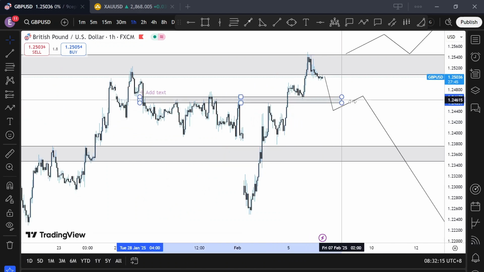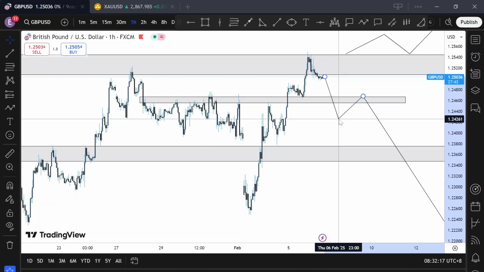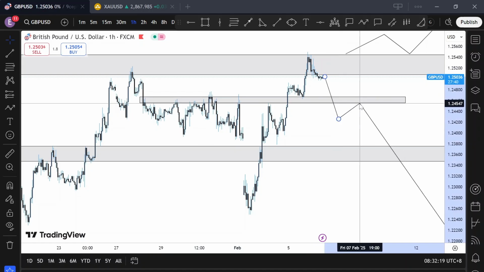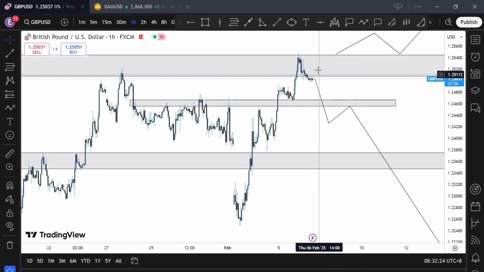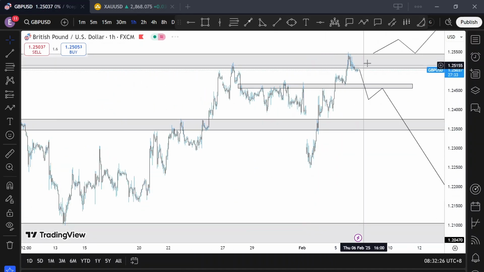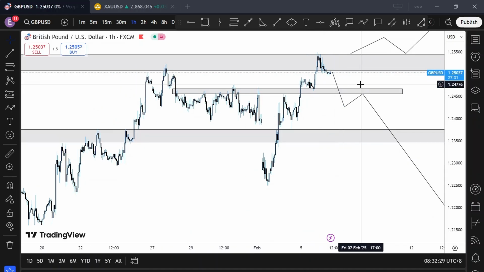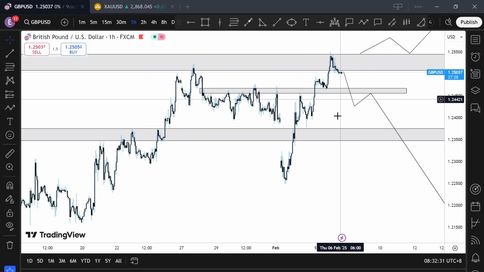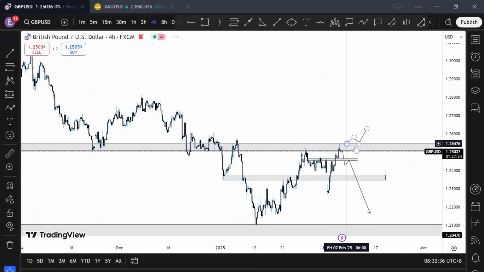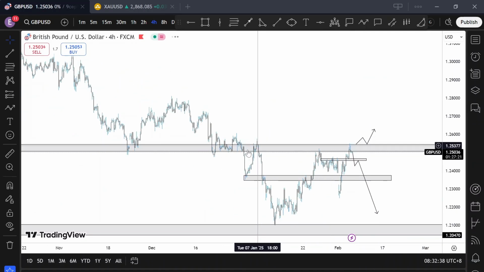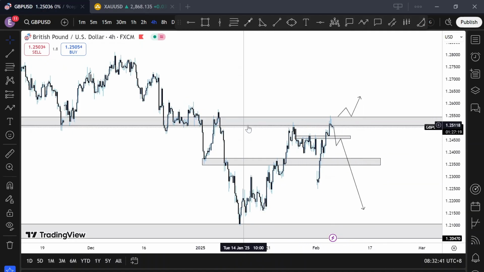I think when I'll be confident to actually sell is when price breaks and probably retests this region, or I will just wait to see if price will create a double top here or a head and shoulders pattern. Then that will be quite interesting, right? So that's what I'll be looking at for pound USD. If price breaks above this region perfectly, then we'll be looking out for buys, because we've seen this support has now become resistance. If price breaks it, it will hold off as support and we'll buy.